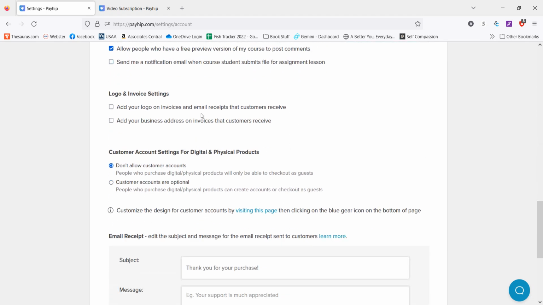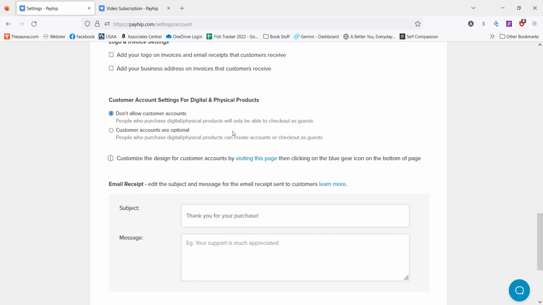Logo, you can add your logo to your invoices and email receipts that customers receive. You can also add your business address. Customer account settings for digital and physical products. I don't really have any personal recommendations for this. I choose to say customer accounts are optional because I have subscriptions which require their own accounts anyway, because that's how they access their downloads.